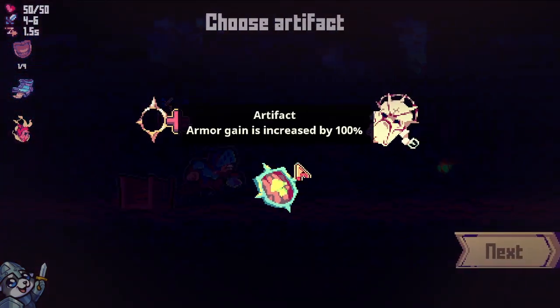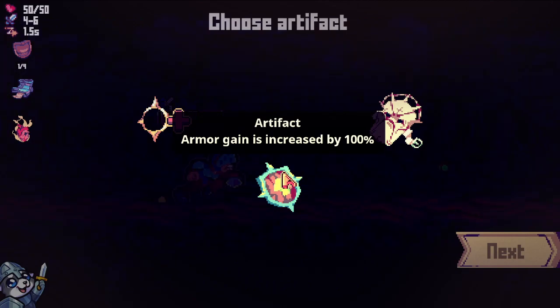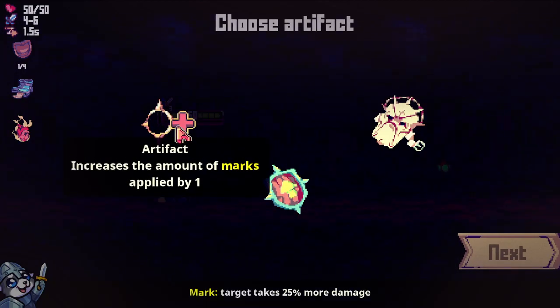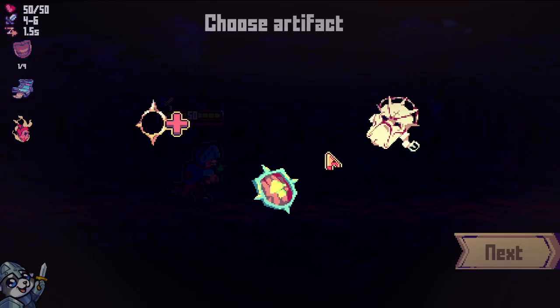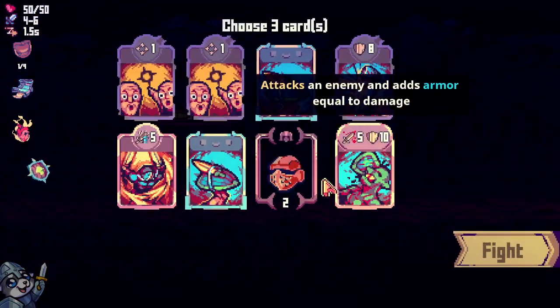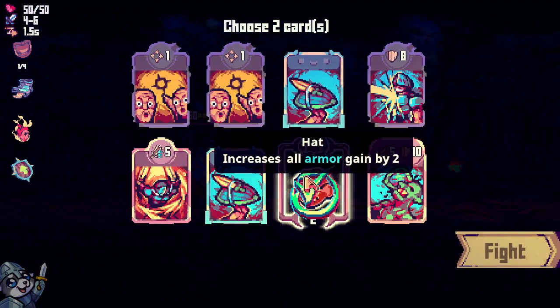Yeah. Alright. Armor gains increased by 100. That's huge. Increase the amount of marks applied by 1. That's also pretty good. Doubles the hero attack until he takes damage. Resets each battle. I suppose if you have a lot of starting armor. I'm assuming this means health damage, not armor damage. Otherwise, this is literally useless. Let's go with the increased armor. Increase all armor gained by 2.